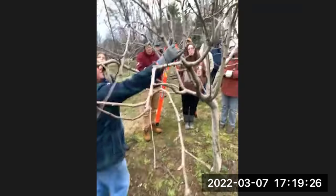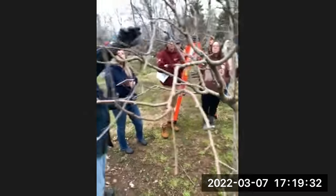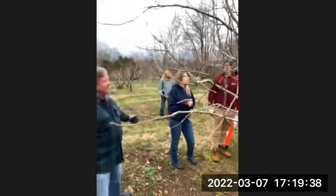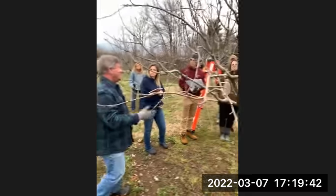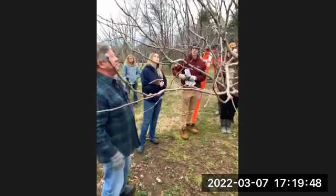This is a good branch. Pick your weak branches. This is a weaker one. I'll probably take that out. And you see all these rubbing against. Get the easy ones first. Get all these little branches all the way, and then you kind of step back, walk around the tree, take a look at it, and try it again. You can't really do it all at one time. You just kind of take it out a piece at a time. Yeah, just look at it, do a little bit, come back and look at it, and just try to get that shape. Yeah.